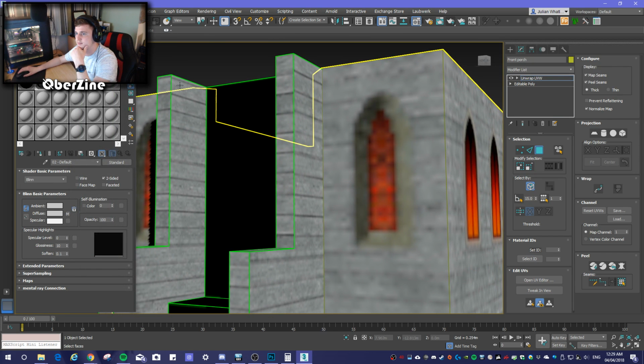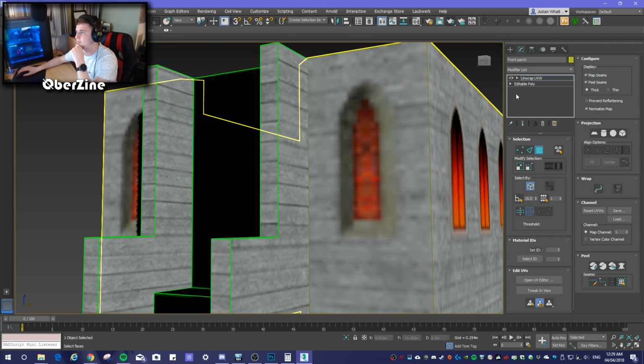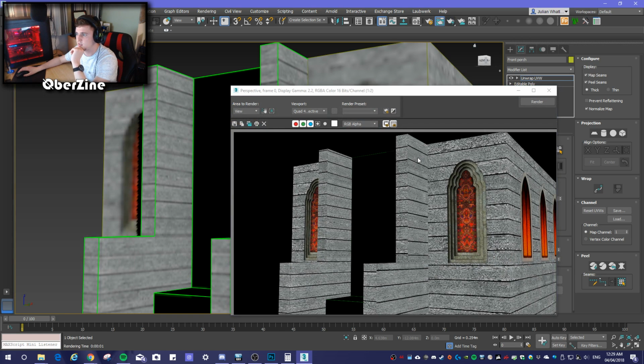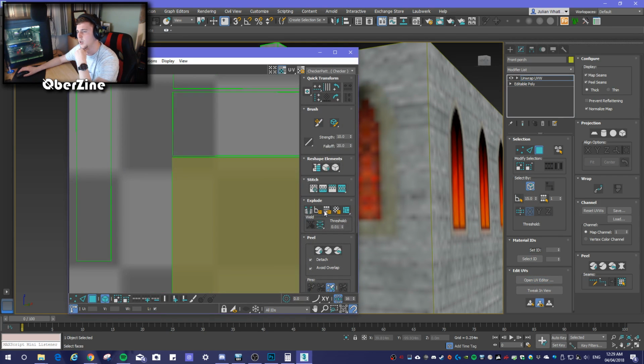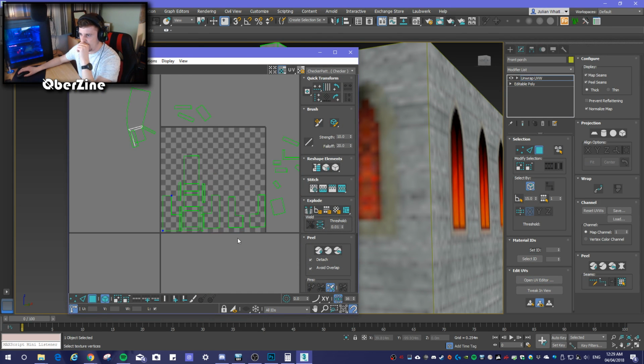Close that. Close that. Render. Now I need to align it to the actual thing behind. Can I take all of this? Oh well, I'm tired. And just move it?